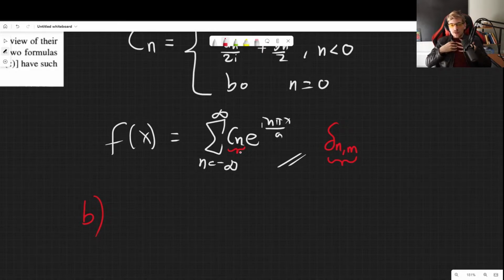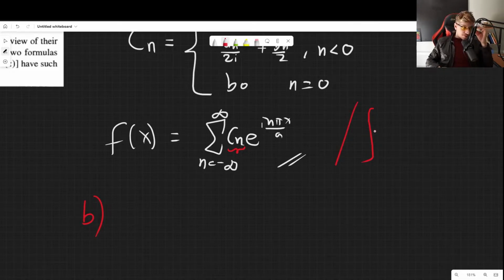And how do we do that? With Fourier's trick. So what is Fourier's trick? Well, Fourier's trick, and again, if you have never seen this, don't worry. I mean, it's a very difficult trick to think of. But you have to learn it if you don't come up with it yourself.